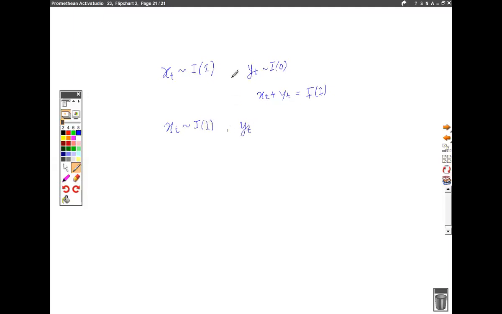Now again, let us say I have x_t, which is integrated of order 1, and I have another series y_t, which is also integrated of order 1. And now if I ask you, what will be my x_t plus y_t, what will you guys answer? Of order 1 itself, right? It will again be of order 1, because when you try to remove the orders, you only have to remove the root which is 1. And once you remove that root, let's say if you just difference it, you get a stationary time series.